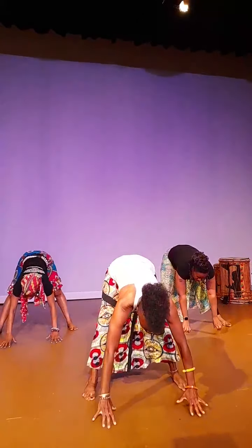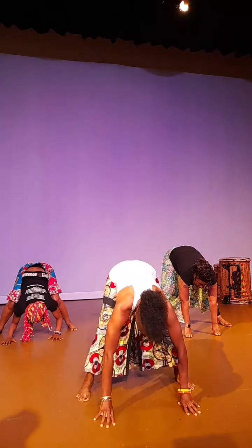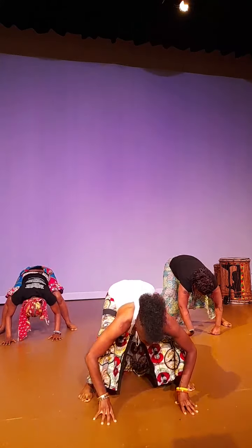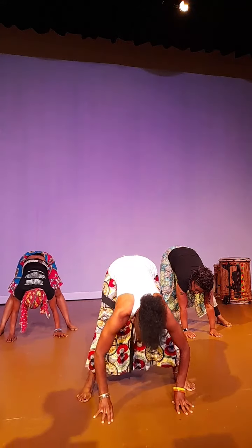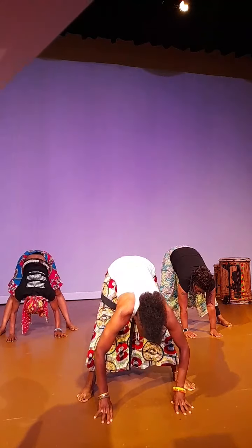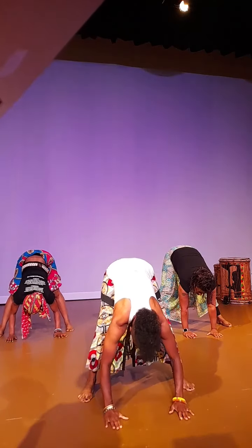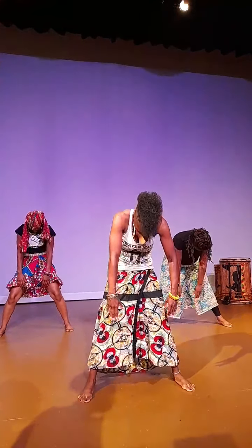Very good. Inhale, bring your arms up over your head. Exhale, reach out in front of you. Bend the knees, take your time. Down for two, straighten the legs up. Bend the knees, take it down for two, straighten the legs up. Bend the knees, take it down, four, two, straighten the legs up.